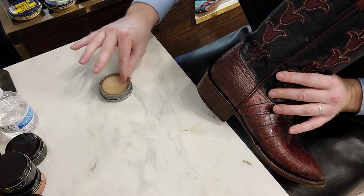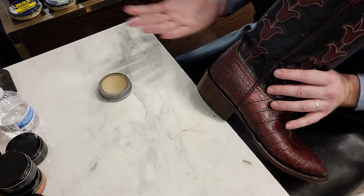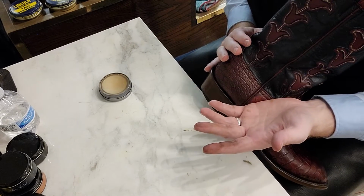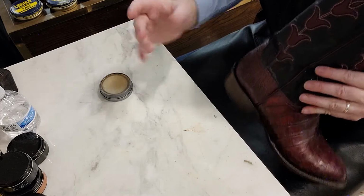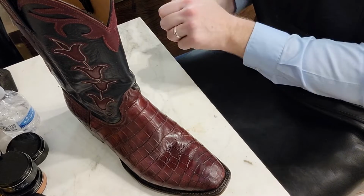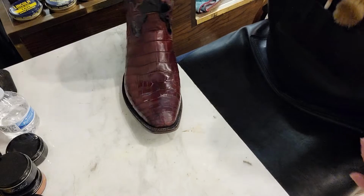Notice how I'm using my right hand for the neutral. I want to keep this hand clean so I can greet customers. This hand is for color, right? The left hand you don't normally shake with. The right hand you do, especially in Western culture. Something to think about if you're going to do this professionally.